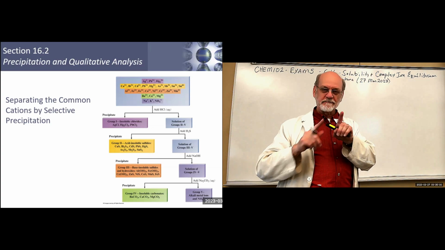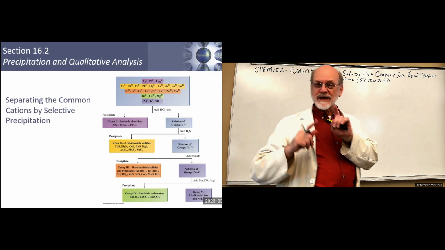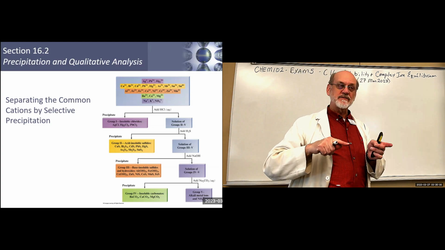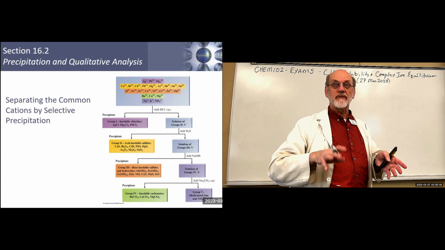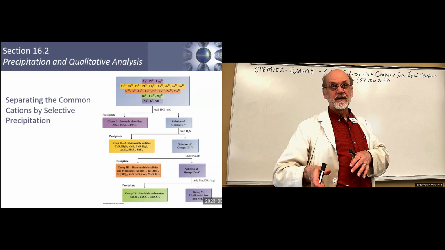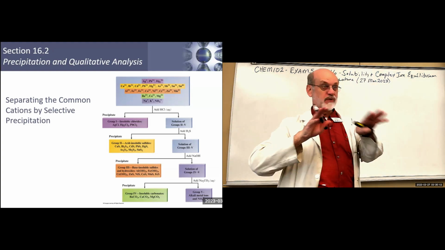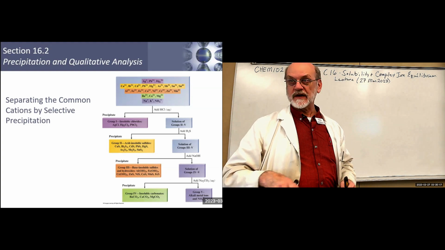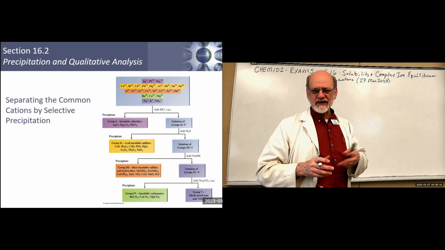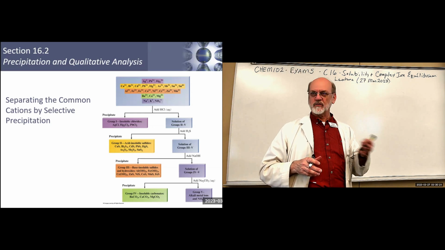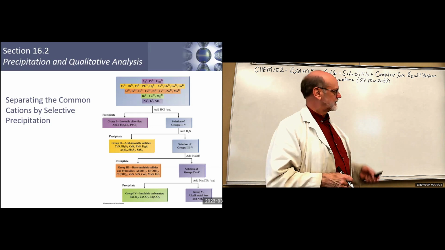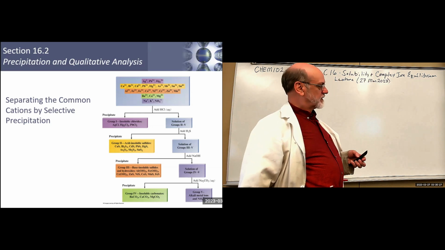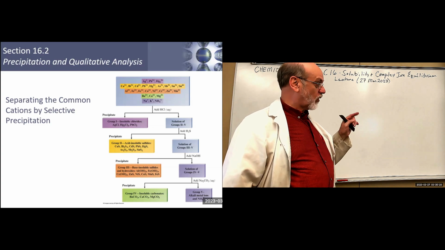There's an interesting point here. We've got hydroxide added there, plus we've got sulfide. So some of these metals drop out as sulfides and some of them drop out as hydroxides. That one iron drops out as both, right? You get some hydroxide and some sulfide for the iron. So you still got a mixture, but at least it's not as complex as it was to begin with.